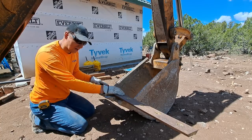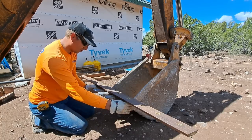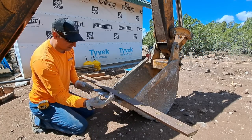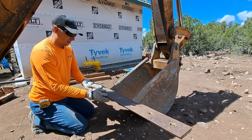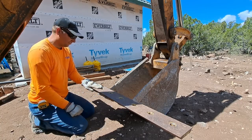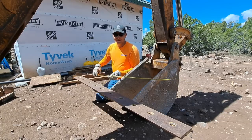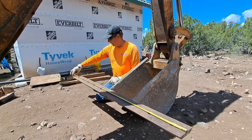A little bit of a welding project. We like those around here. We got to weld a rectangular enclosure here on the back side of this so this can slip over the teeth. Obviously, we're still missing that one. So it'll sit somewhere out here and the teeth won't dig into the floor of the trailer. And the front end of the backhoe is too wide. It won't fit inside the trailer. Even if it could, it can only reach in a few feet. So this, I think, is the way to go.